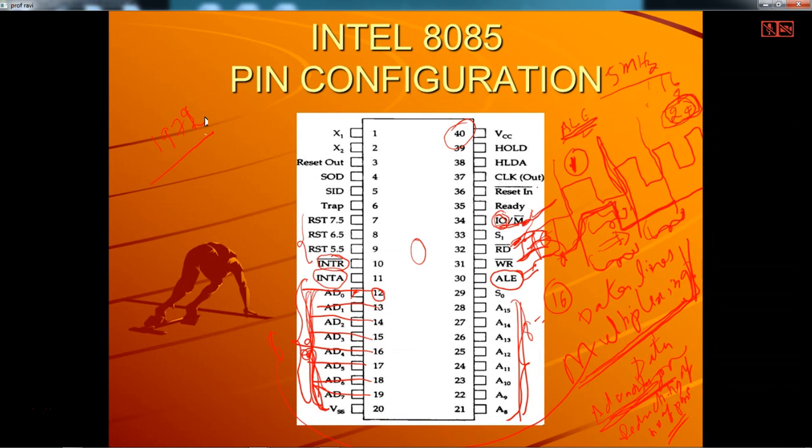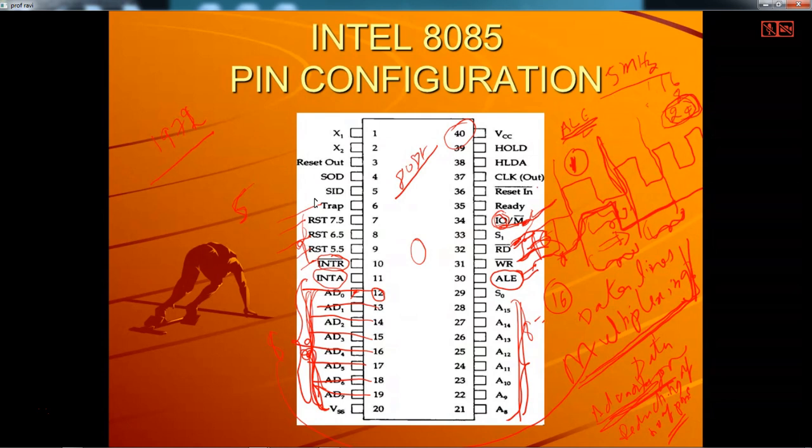But meanwhile, your Pentium 1, Pentium 2, Pentium 3 and the rest are not there in the market. Whereas if you go and ask in the market, this 8085 microprocessor is still available. The reason is it has 5 hardware interrupts, used in industries to service requests. You can use INTR, RST 5.5, 6.5, 7.5 and TRAP. So these are the 5 hardware interrupts.